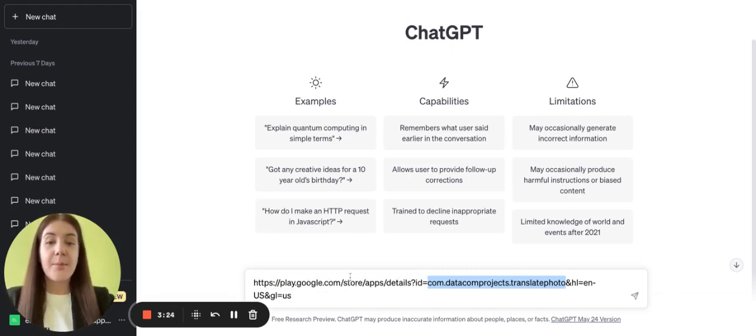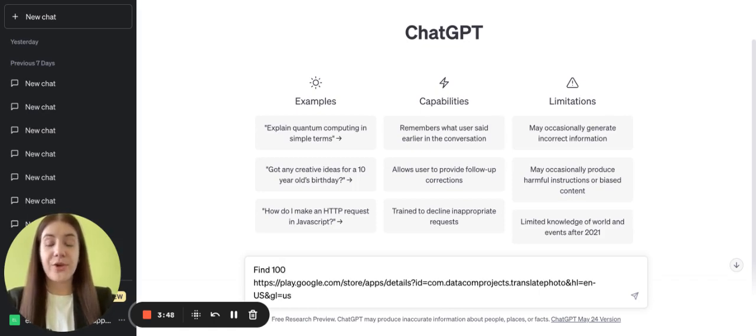So if you paste the link and ask ChatGPT to get keywords for this particular application, it will be able to check the text part in this link, so the application package, and according to this, ChatGPT will provide the keywords. So let's ask it to give us some keywords.